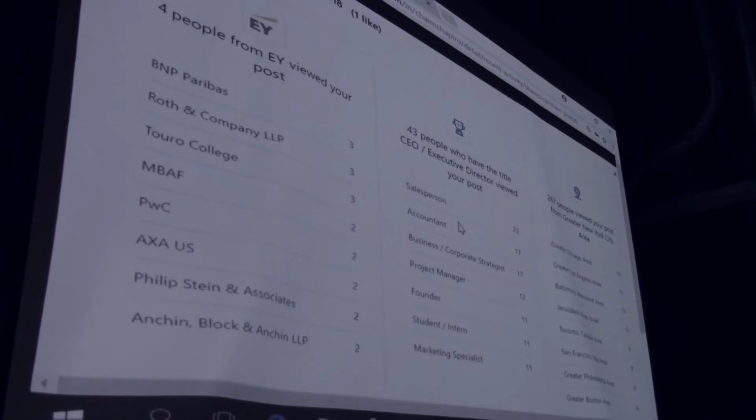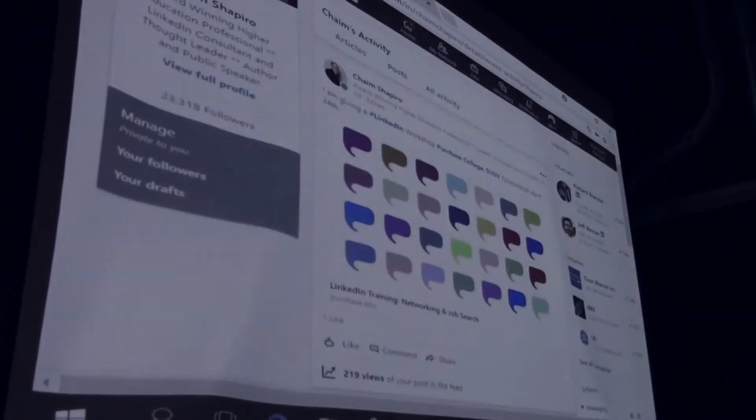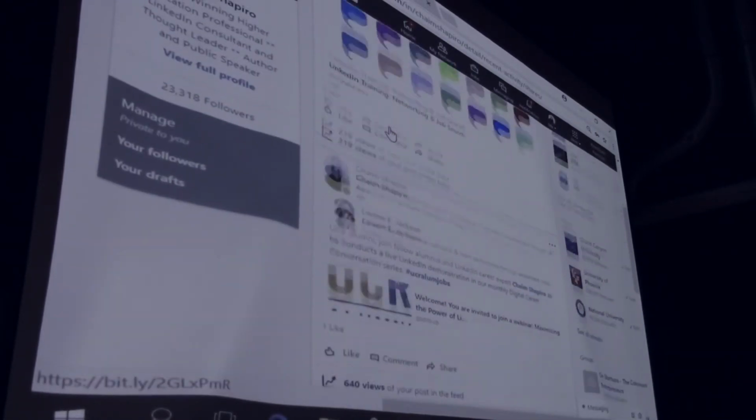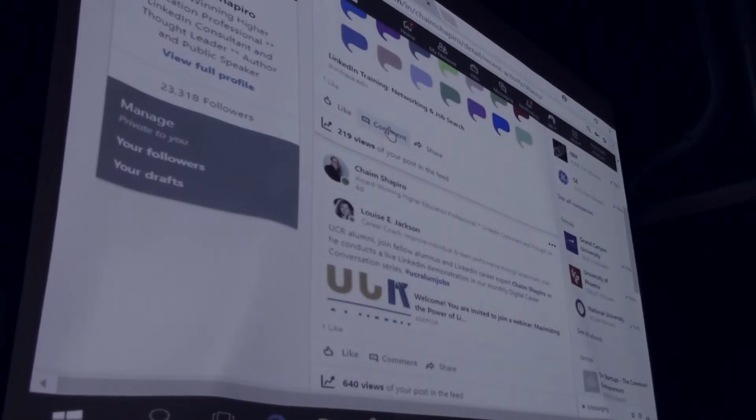But again, the point is, you want to check on a regular basis. You can check back and see how it's doing over a period of time. Interesting, student interns, I didn't get that many people who successfully viewed that one. But you can check that for all of your status updates for a period of time. And again, you just want to make sure that people are seeing it. If you're having 5 people seeing it, it's not really doing much.